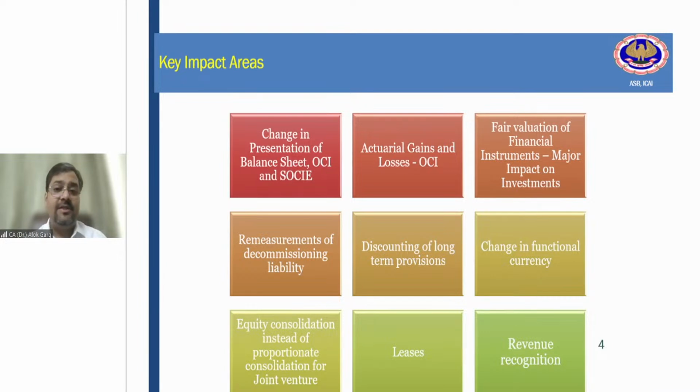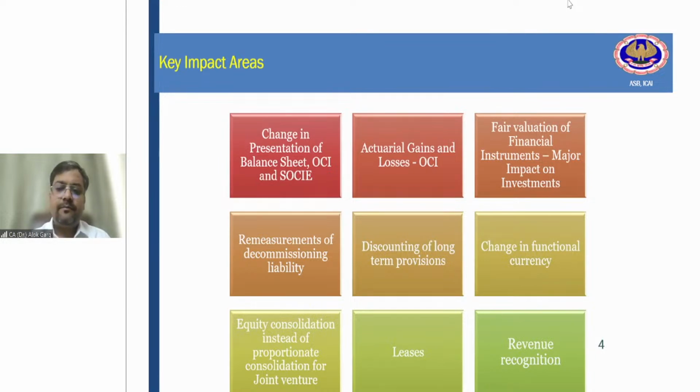Again, the second thing is the statement of changes in equity. This component was not there, although you were giving reserves reconciliation and equity reconciliation in the notes to accounts. But what is meant by a component? Component means a document which is signed by the board of directors and the statutory auditor, right? Like the balance sheet, like the P&L. So we have to give the statement of changes in equity as a separate component, right? So this is a new component under Ind AS.